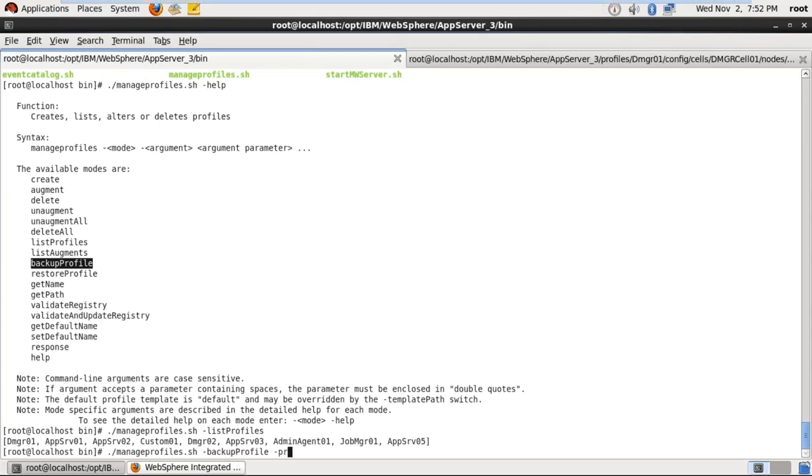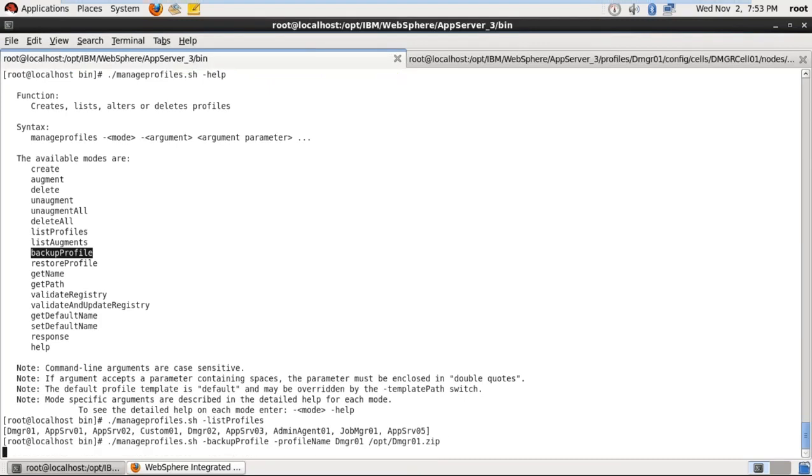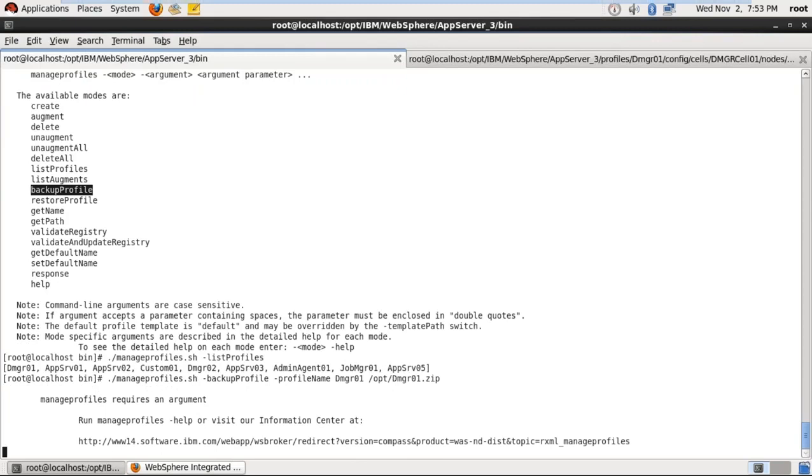The profile name is dmgr01, and then provide the path, dmgr.zip. Enter here.